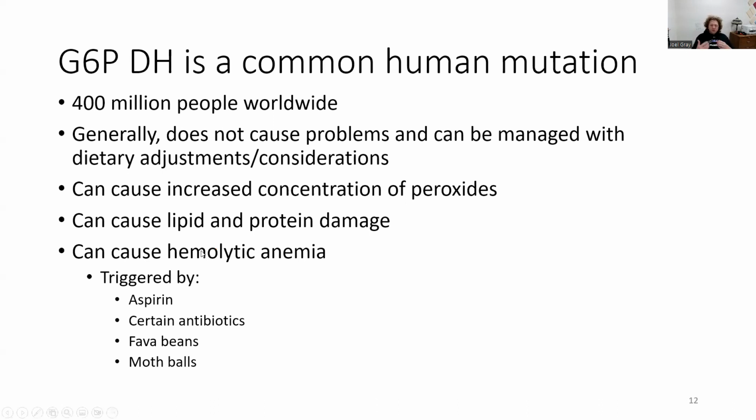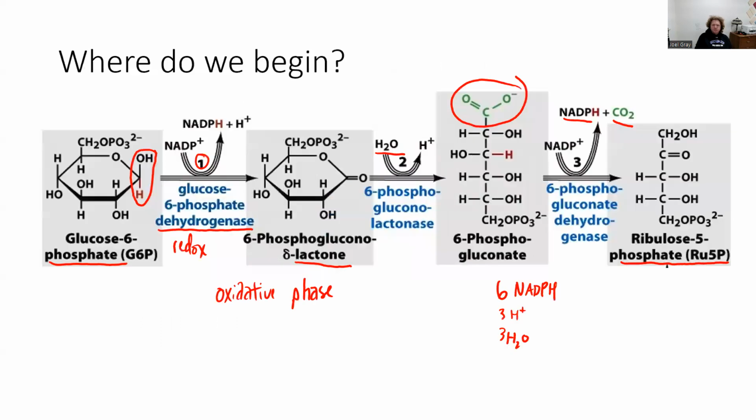At any rate, I'm going to jump back here. What I wanted to show here was the oxidative phase of the pentose phosphate pathway, oxidizing glucose 6-phosphate down to ribulose 5-phosphate, taking a 6-carbon molecule and removing one of those carbons. How do we do that? Through a redox reaction, a hydrolysis reaction, and a subsequent redox reaction. So redox, hydrolysis, redox. And in the process, we remove a carbon dioxide molecule.